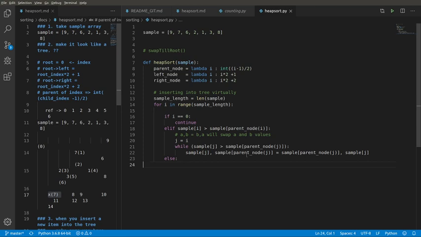Okay, looks good. And I need to increment.